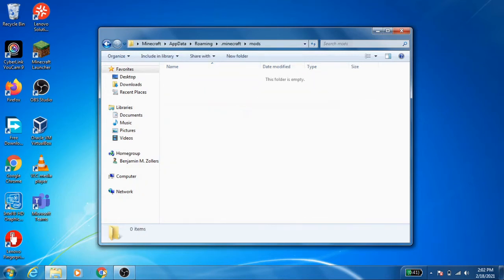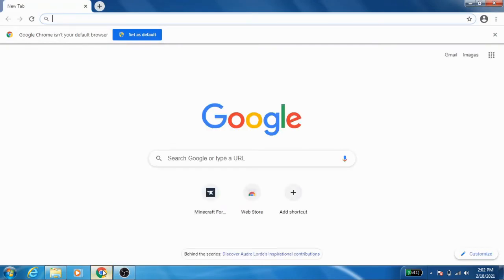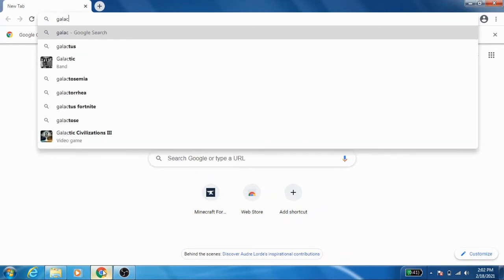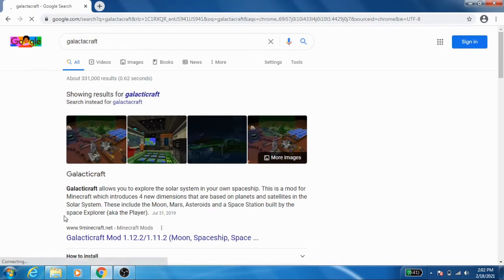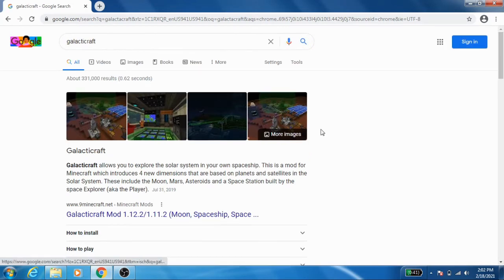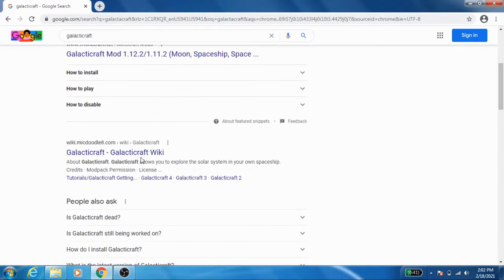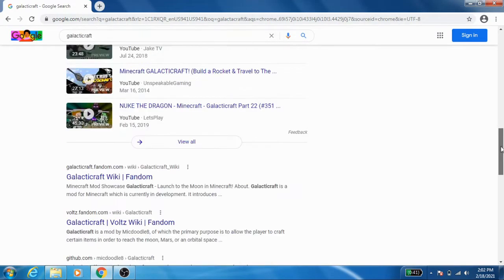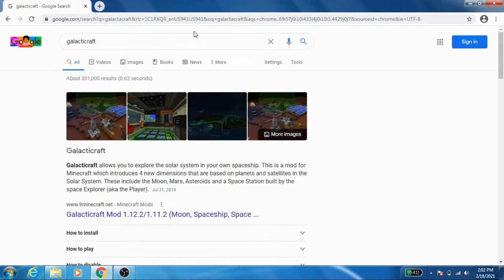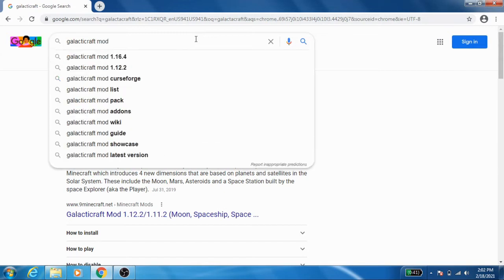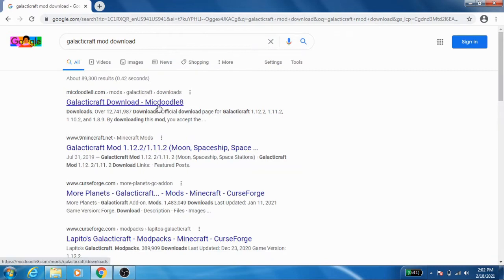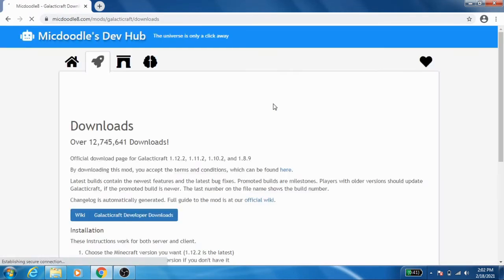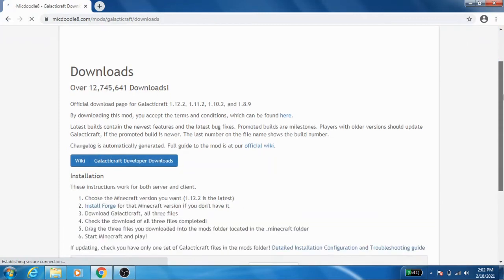And now you want to download your mods. The mod I'll be using is Galacticraft, so I'm going to download that. I'll search for Galacticraft mod download, and I'm going to download it from McDoodle8.com.